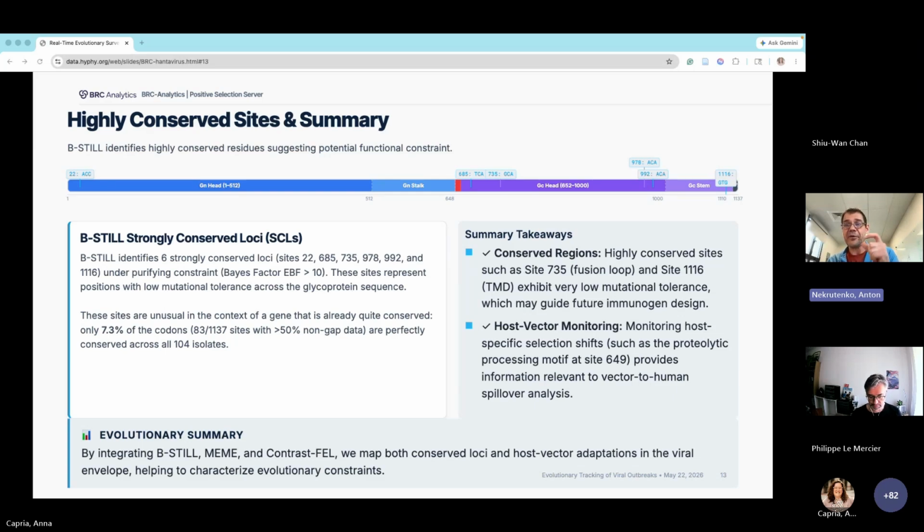And again, if you have sequences, you can use the components that I described, for example, pulling glycoprotein coding regions, generating codon-aware alignments, and feeding all of this to DataMonkey. Essentially the whole thing, from sequencing reads to the inferences that I just showed. That's it.